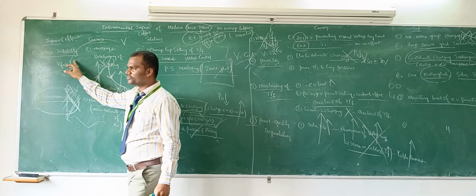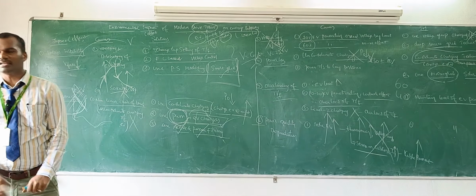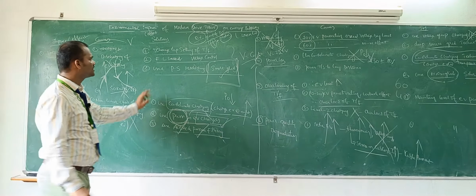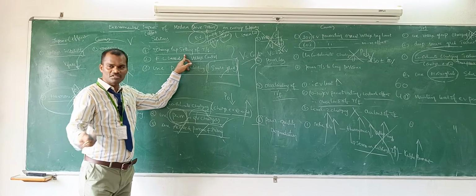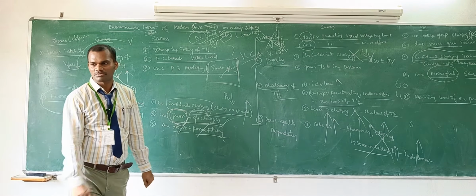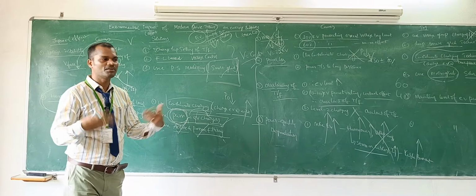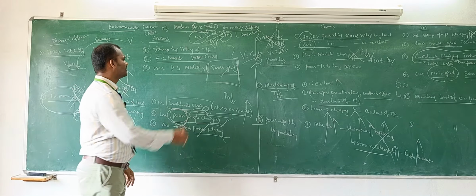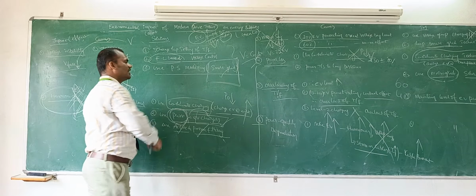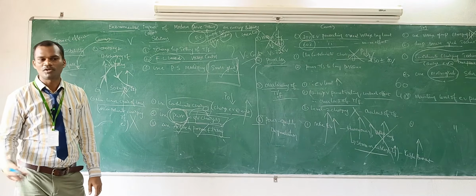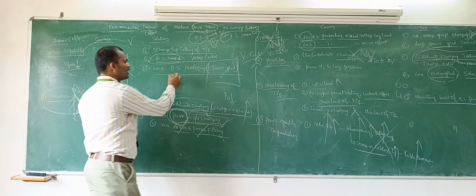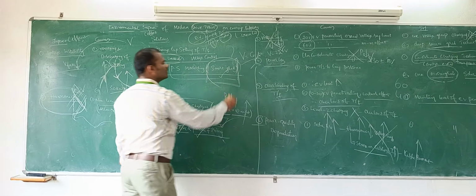Next, what is the one more problem they are going to create? Voltage instability. How to handle this voltage instability? If more EVs are there, we have to automatically adjust the tap changing of the transformer. If you are unable to do it automatically or manually, use the latest fuzzy logic controller based voltage control adjustment technique, or use the latest smart grid.